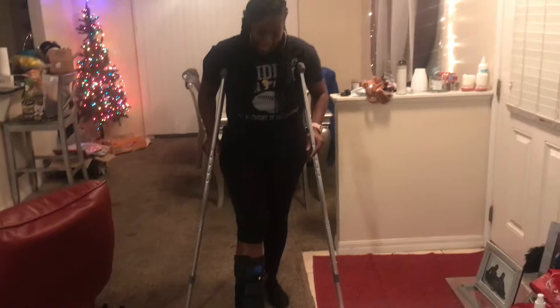So today y'all, it's a lot better. The Epsom salt helped me out a lot, and I've been practicing a little bit more today. I'm gonna show y'all — I walk a little bit better. As you can see, I'm still doing the heel to toe, right? And I'm taking it very slow. I try not to take big steps.